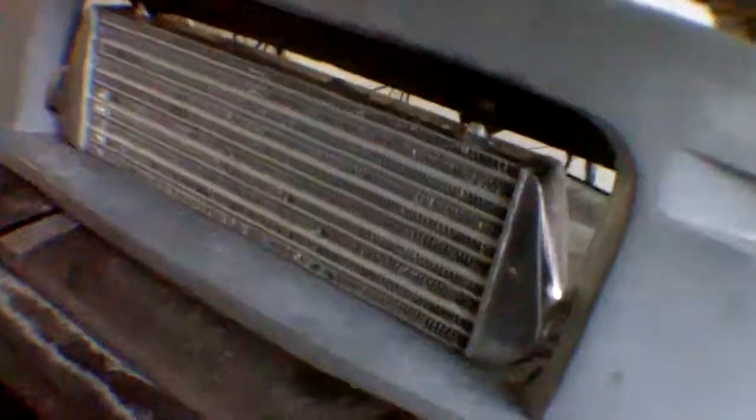First thing up we have is the intercooler. What I've done is I've welded some brackets onto the factory bumper, which allow the intercooler to mount to it, and then I cut out the space for the piping. So I'm just going to use the silicone hose right there, see it from the back side, and it's not attached on the bottom, but I have a washer on this guy right now just to hold it in place.